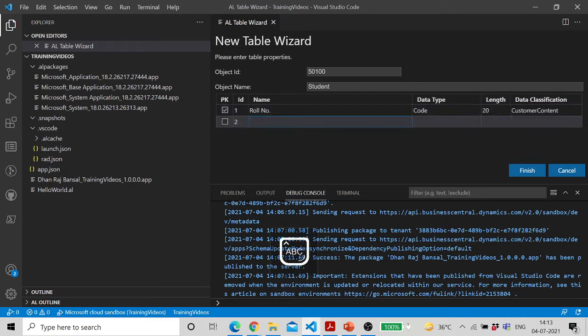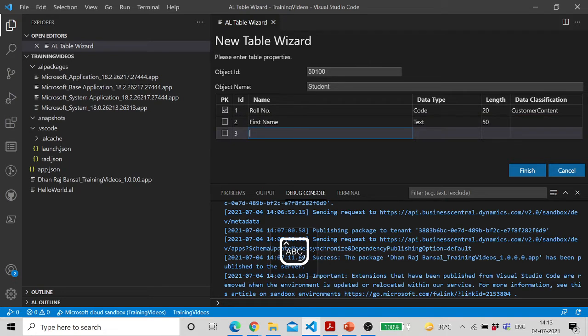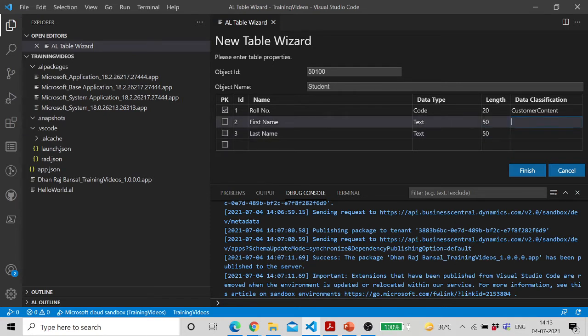Then first name, text, let's say text 50. Last name, again text 50. All these are of customer content only.